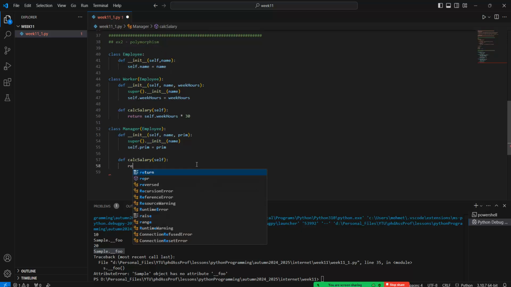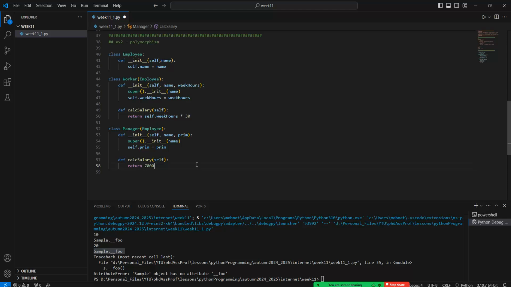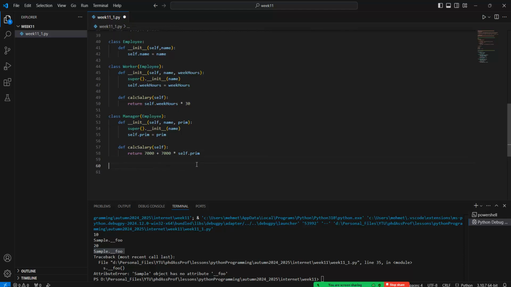So the return, for example, 7,000 times self prim. Okay, this is the basic mathematical calculation. We don't mean anything in here. Okay. So we can also define the salesperson.